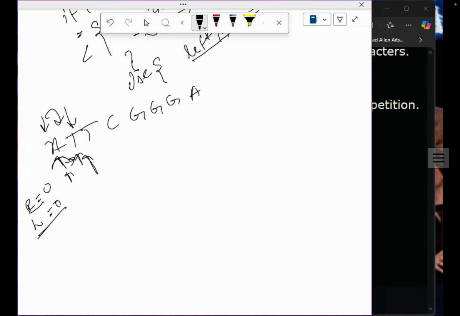Now we will be checking if L is equal to R. Yes, it is equal. Now we will be incrementing R, so R goes to here. Now both again are same, T and T. Now we will again increment R here, C. Now both are not same, so we should again increment L to this particular position, and now both are equal, so R will move to the next position. Again they are not equal. Now we will be incrementing left towards here.